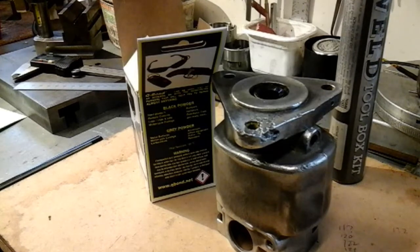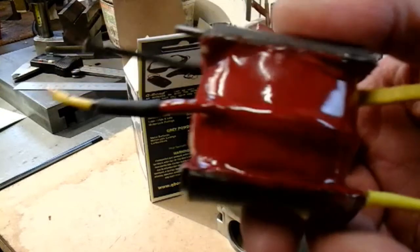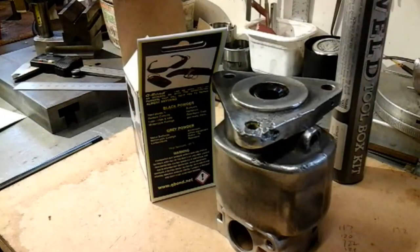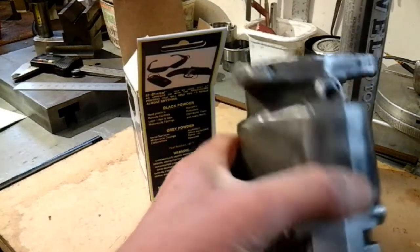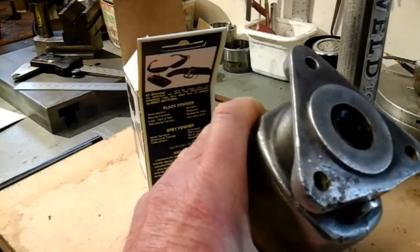I'm on my marking off table at the moment and it's just a continuation of my magneto project - my coil rewinding. That was a nine part series showing you how I set my mark to do coil winding and progressively followed the project through until I'd eventually rewound the coil. So I'm up to a stage now and I'm ready for building the magneto, but first of all this body of the magneto needs a few cosmetic repairs doing.